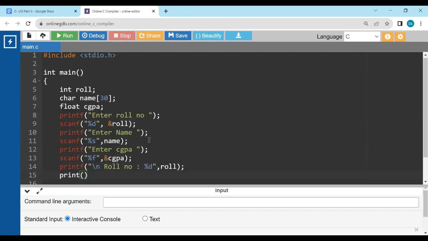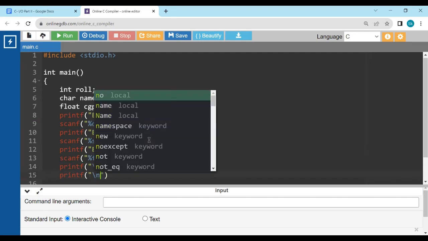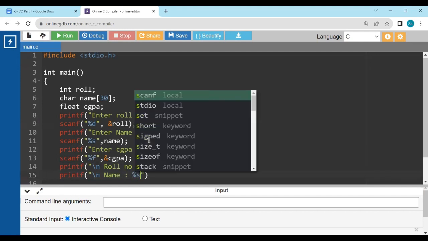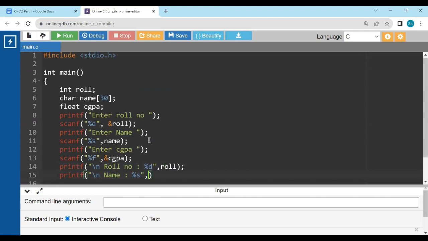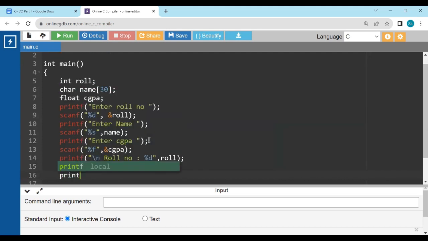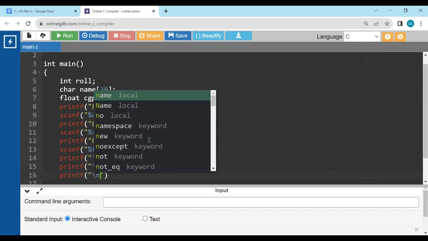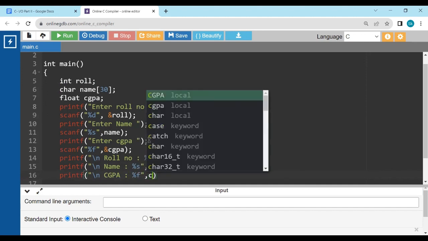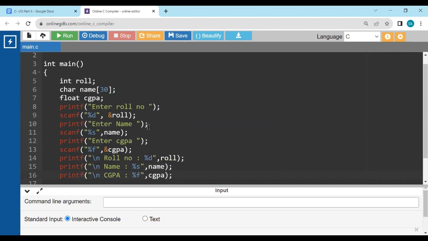Next is printf with %s for the name, and this is the name variable. Finally, we have the CGPA score, which is a float type, so we write %f, and for that we have CGPA.